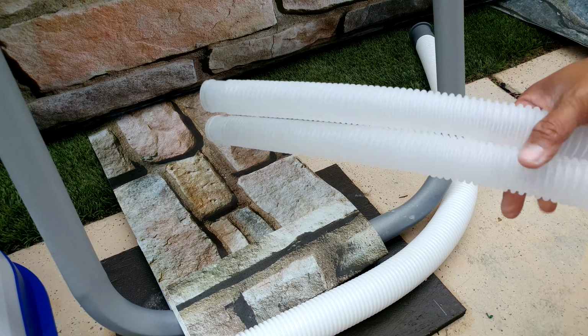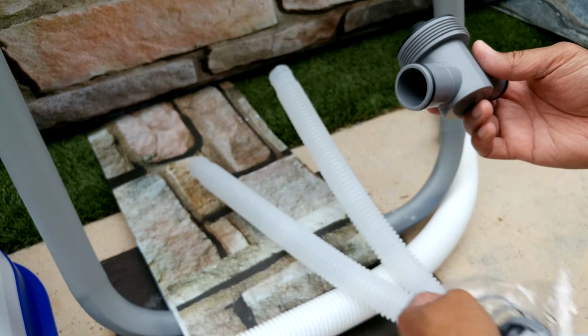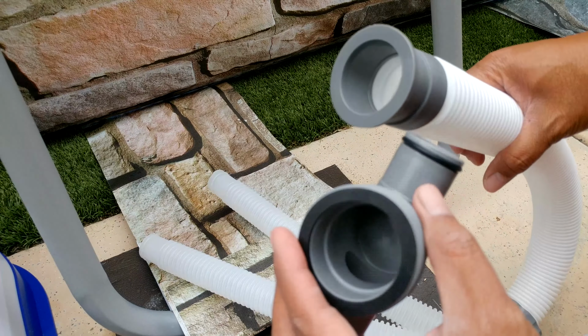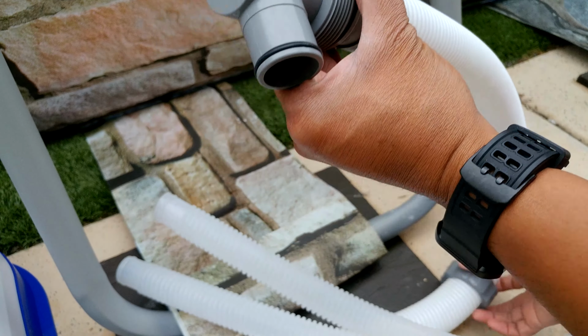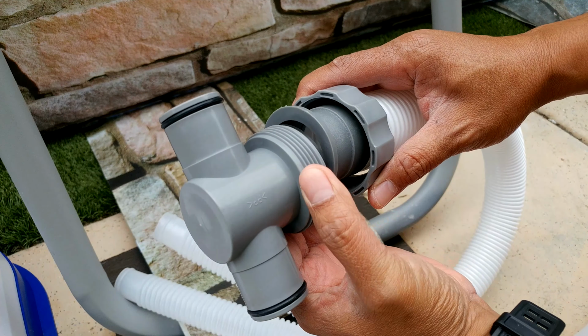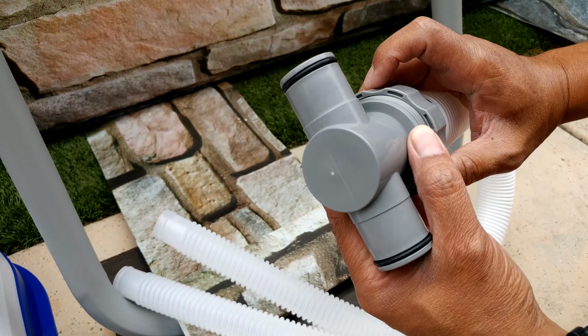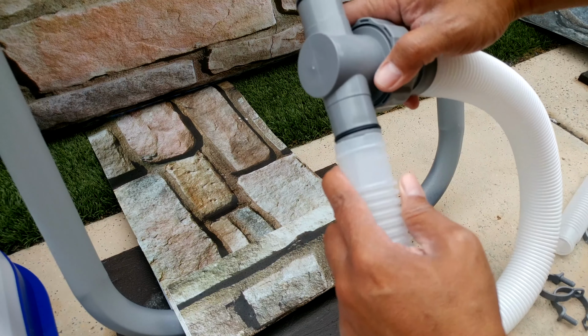So this is your T connector. You have this gasket here, and it comes with this clamp right here. So let's go ahead and install this first. You just basically put it right here and push this thing in here, okay, and just thread it. And once you do that, you want to install this right here.